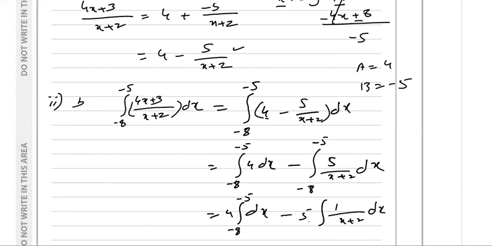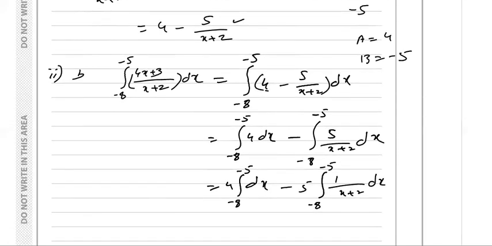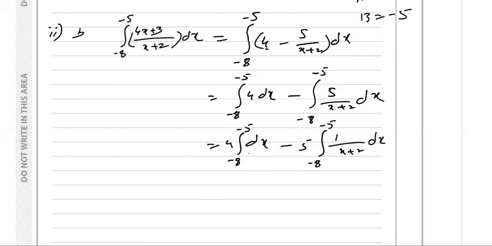Now this is the time to integrate, and for integrating what we do always, for this one the integral will be x from -8 to -5. And this is the linear one, so I will write log of x plus 2, and its integral is from -8 to -5, that limit. And this is a definite integral, so obviously we will not write the constant of integration.